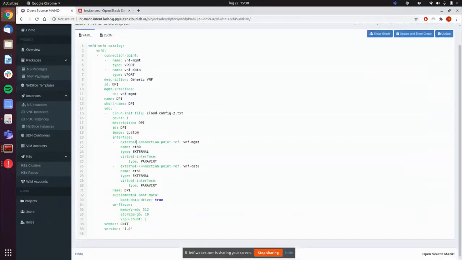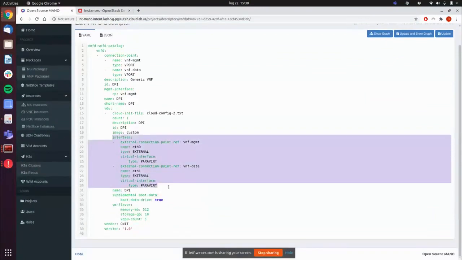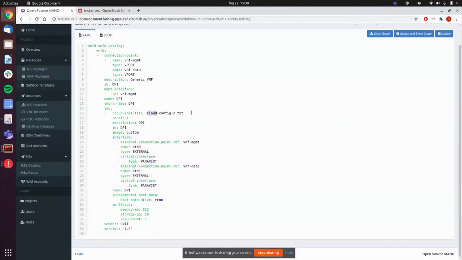I just opened one of them. It includes, for example, the image that should be used, what the interfaces are that this machine will have, and also additional configuration in the form of, for example, a Cloud Init file. I don't know if you're familiar with that.